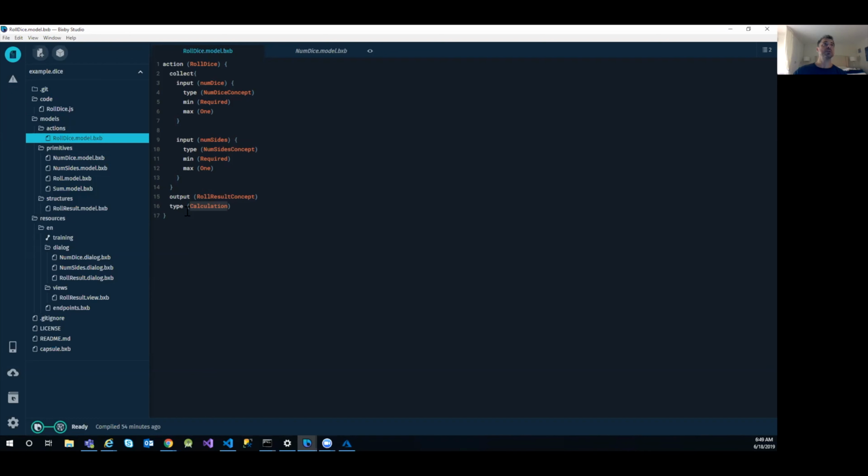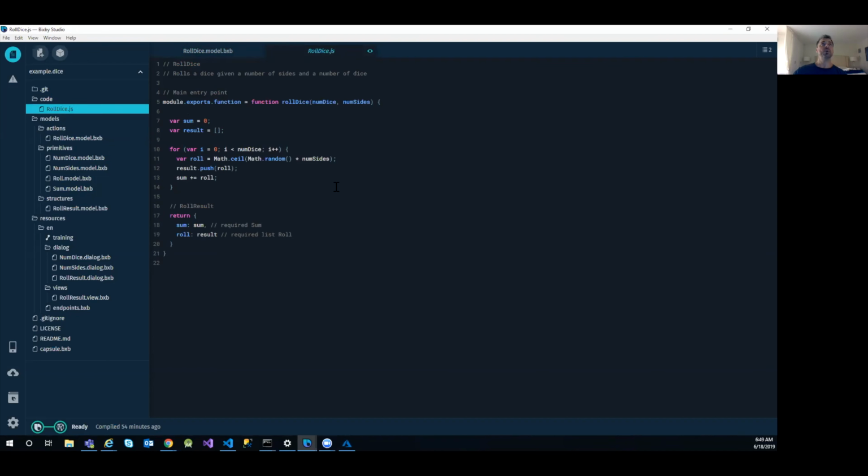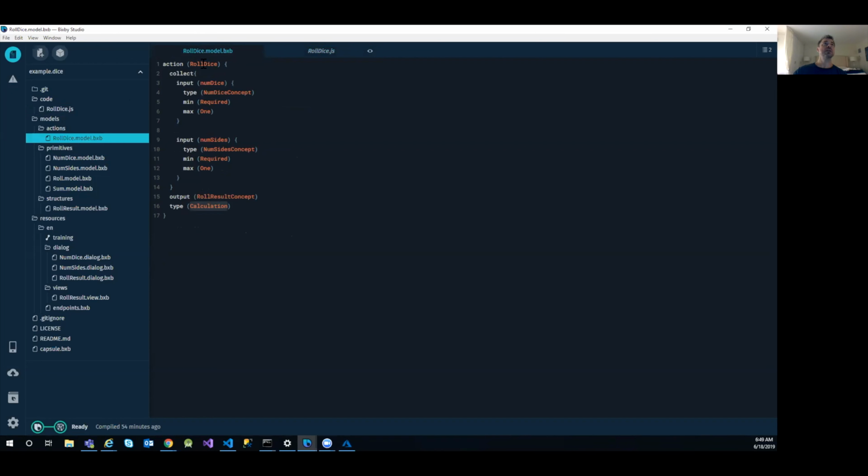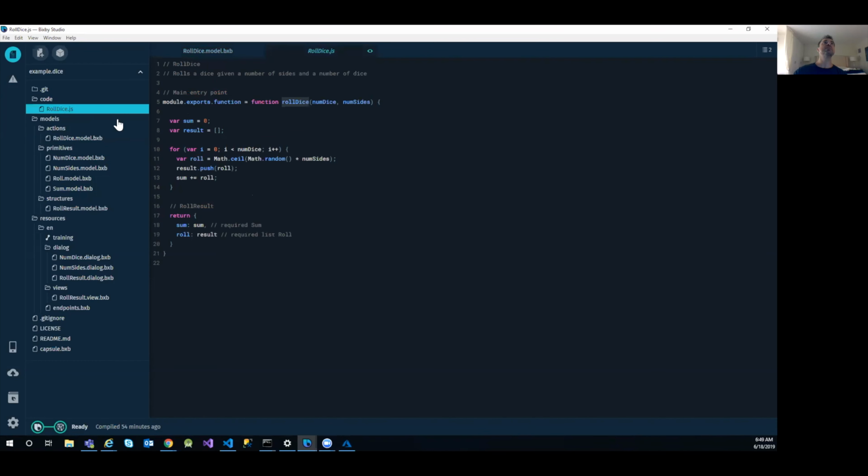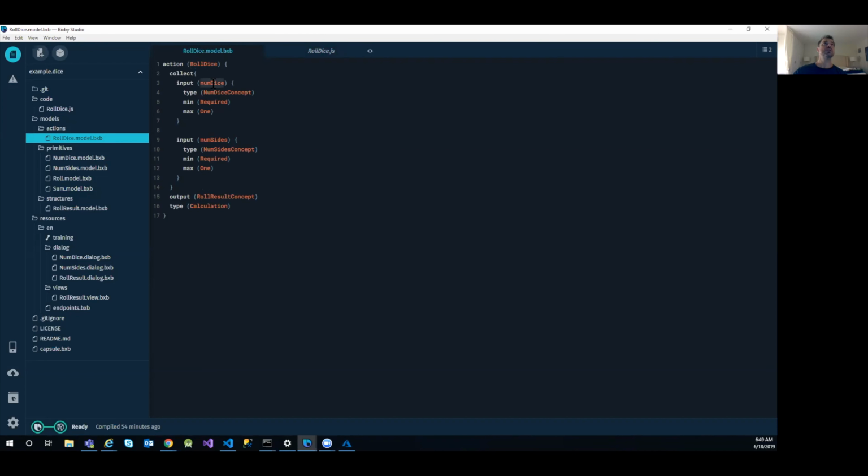And you might say, okay, well, where does it actually do any of this stuff? Well, there is actually the main entry point into the app here. So what we've got here, right, is our roll dice function, which, if I understand here, is going to be identified by our roll dice action here, right? So let's see. Looks like it's doing a little camel casing to match that up, perhaps. Same with num dice and num sides. There we go, num dice, num sides. Okay. And then our output and type, right?